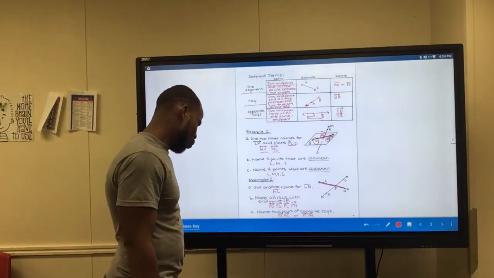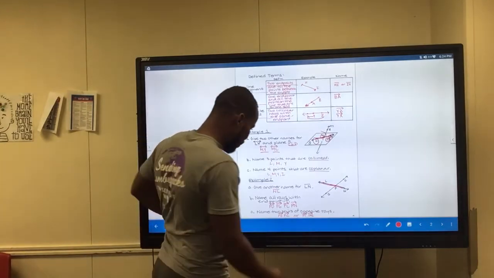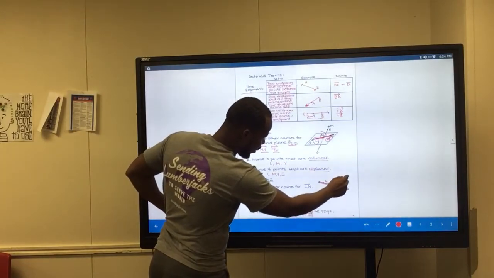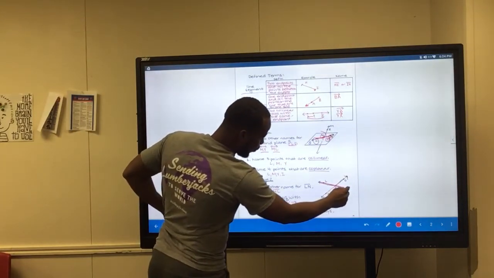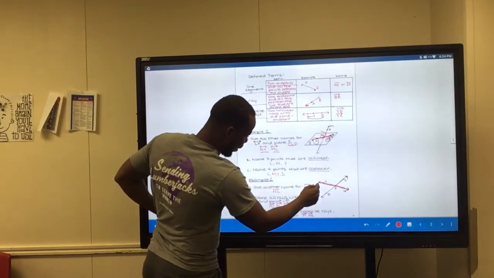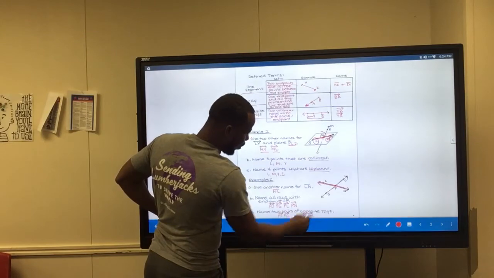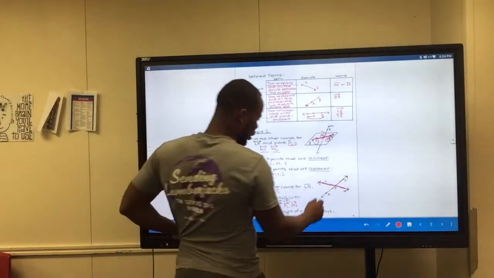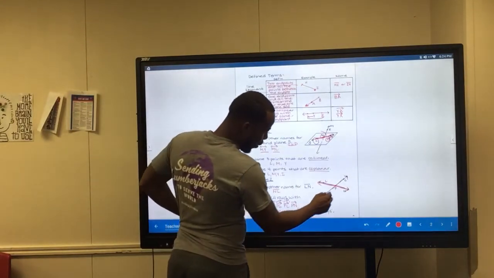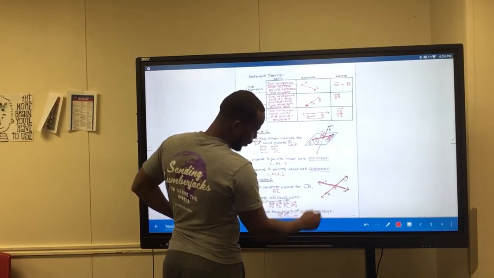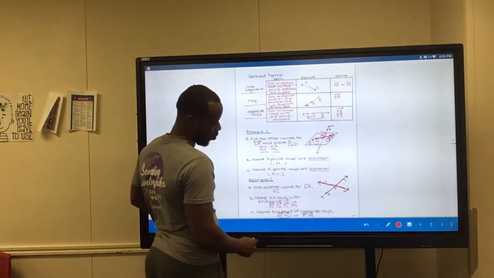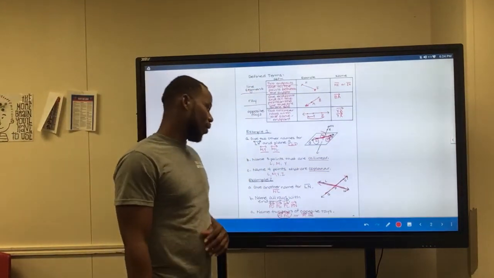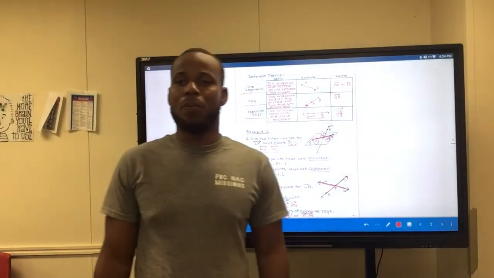Name all the rays with endpoint P. That is another example. The rays with endpoint P are PO, that is a ray. See that? What about PN? PN is also a ray here. PL is also a ray, and then PG is also. Then name two pairs of opposite rays. You notice that the opposite rays will be PO and the line here, which is PG. So here PO and PG, and this is PN. PN and PL are also on opposite sides.